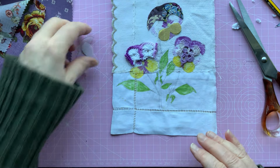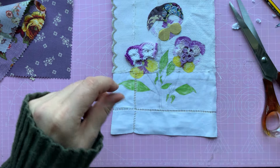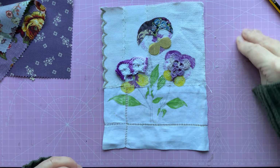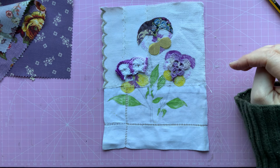And then I haven't even thought about my leaves. I need to do something with my leaves. Right. I'm not sure. I'm going to leave my leaves for today, I think. I do know what I want to do. It's just getting the fabric. I don't know where the fabric is.